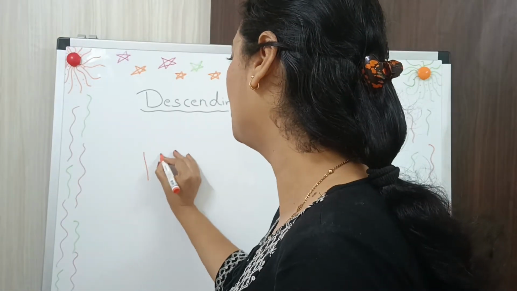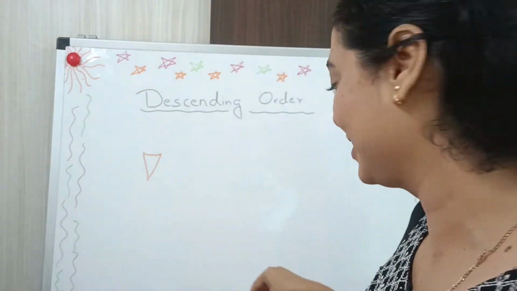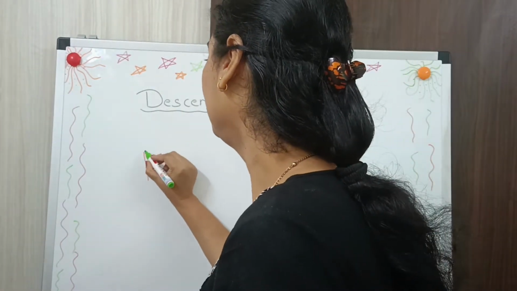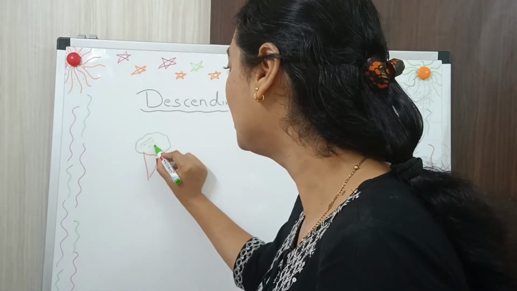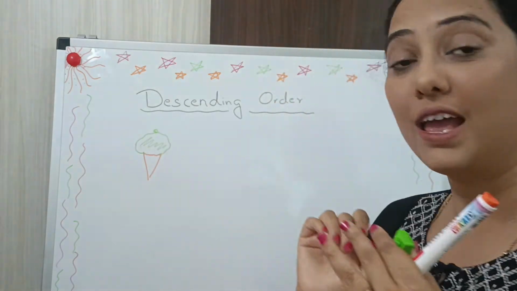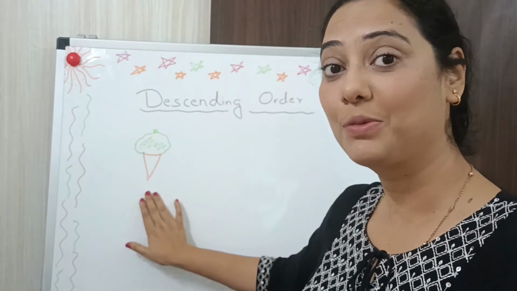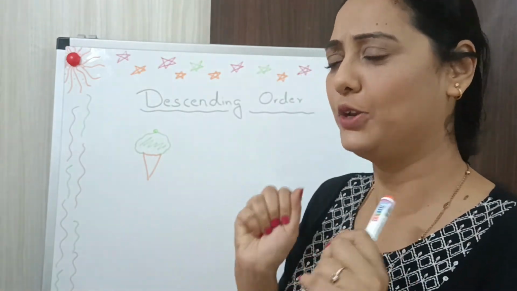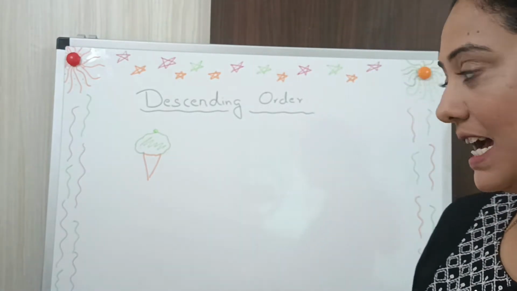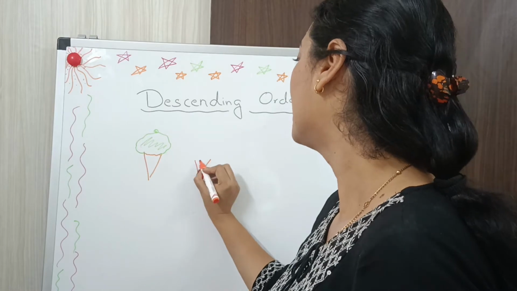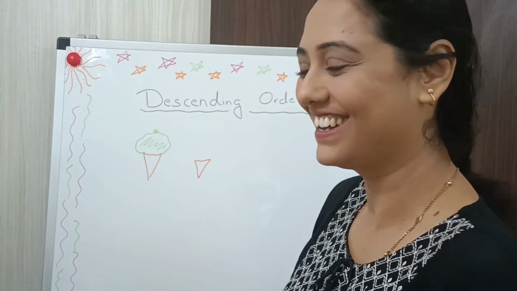Suppose you have an ice cream. Suppose you have a very tasty cone ice cream. Let me color it with different colors. Wow, it's so yummy. You're very happy, right? See the ice cream. It looks yummy and you're very happy. Wow, it's so tasty. But after some time, what will happen? That ice cream is going to melt, or else you will eat it, right?